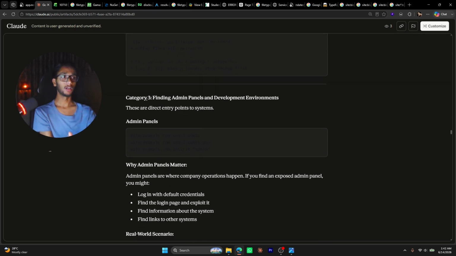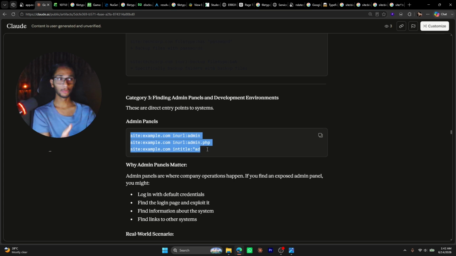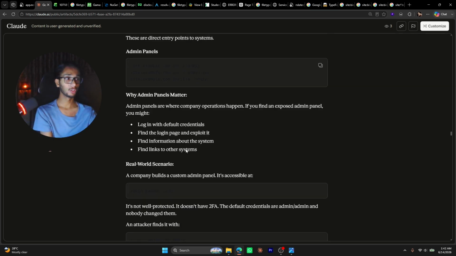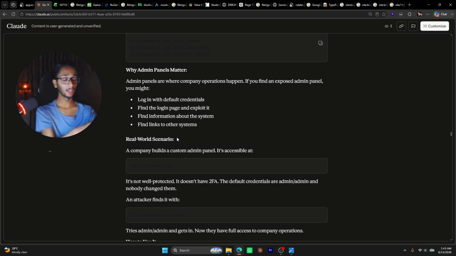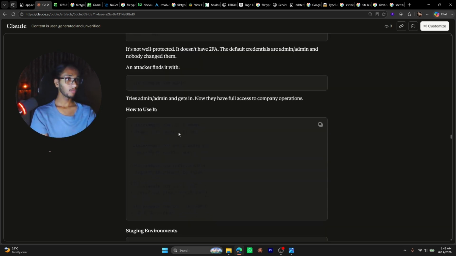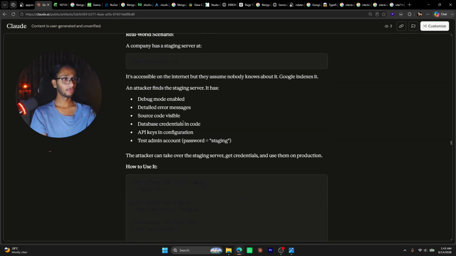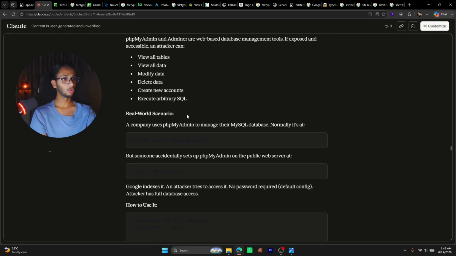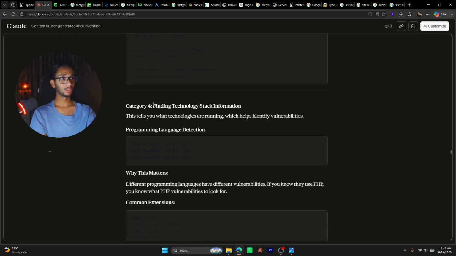Admin pages are something we can find through this method as well: an admin or login portal, an admin page or dashboard, or through subdomains. In the previous videos we talked about how we can find subdomains, and subdomains also include these admin portals. So this is another way. These are different types of files you can find using Google Dorking. Like the technology stack, which is the technology that is being used to create the website.